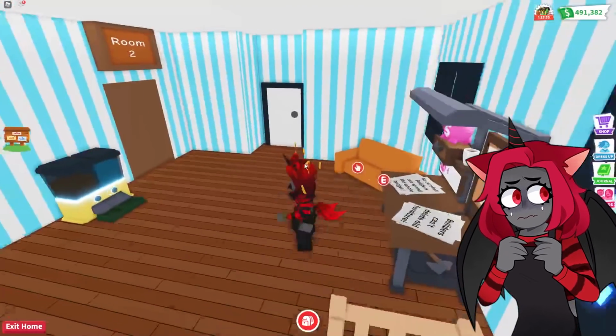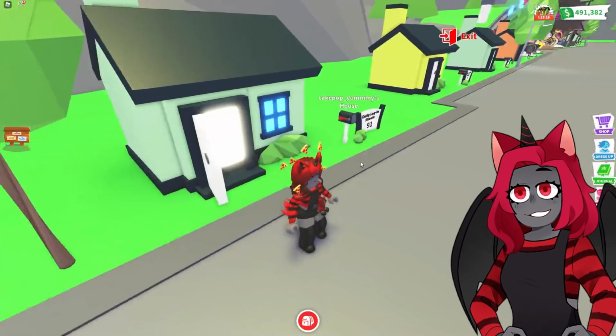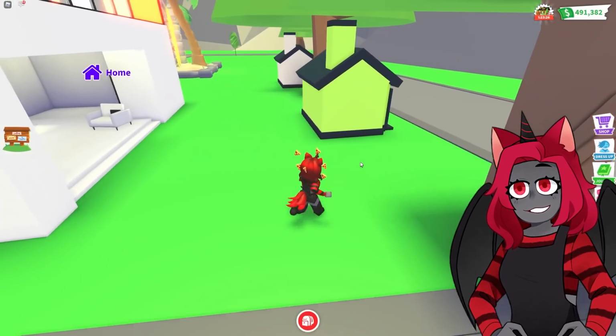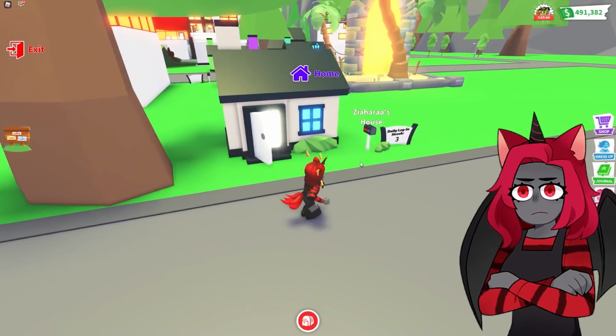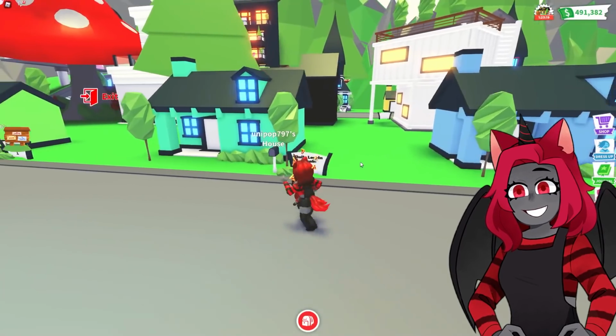I don't think they have anything going on in this house. Maybe they have another house that they actually use, and this one was used for something else, and they just haven't switched it yet because they've just been doing other things in the game. I don't see anything here, so let's head over to here. Let's look at these streaks.